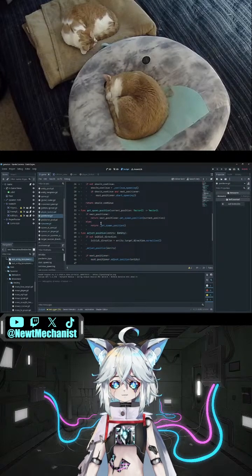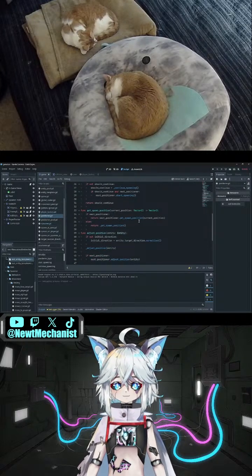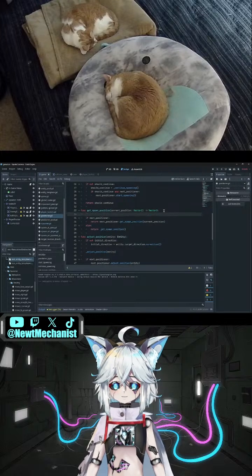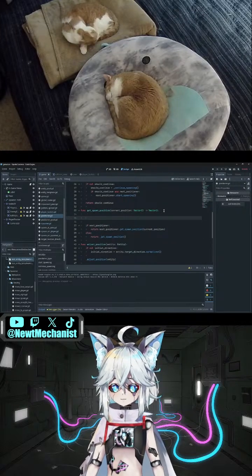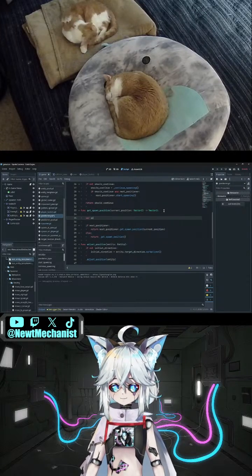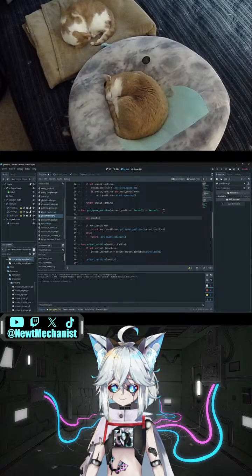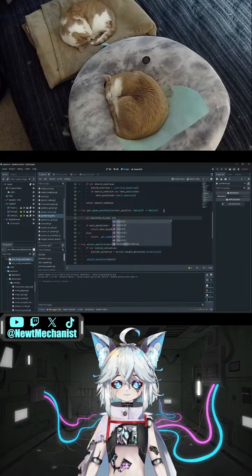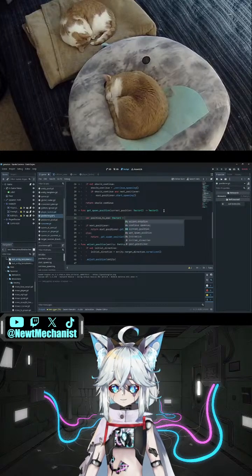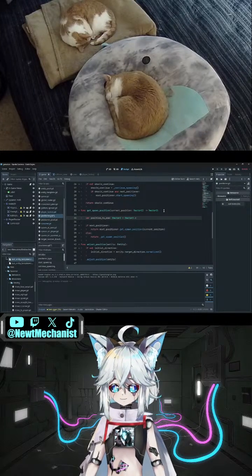So we need to change the get spawn position global logic here. The variable position to use is a vector 2, to vector 2.0.